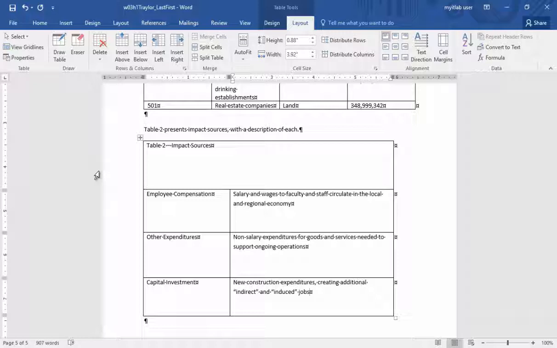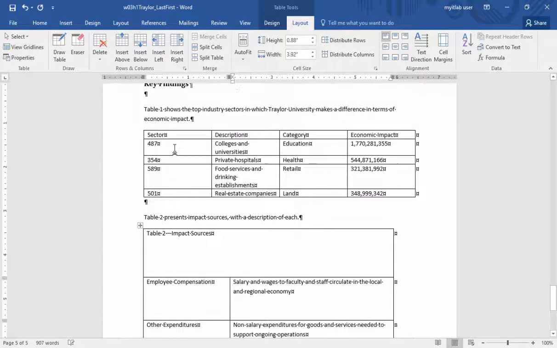Pressing Tab after each entry moves the insertion point to the next cell or row. As you type, any text that reaches the right side of the cell is automatically continued on the next line within the cell. The first attempt at developing a table is seldom perfect. Occasionally, you will find it necessary to format the contents of one or more columns or rows, perhaps changing text appearance or adjusting cell alignment. You might even need to delete rows or columns. Or perhaps you have left out data and need to insert one or more rows or columns.